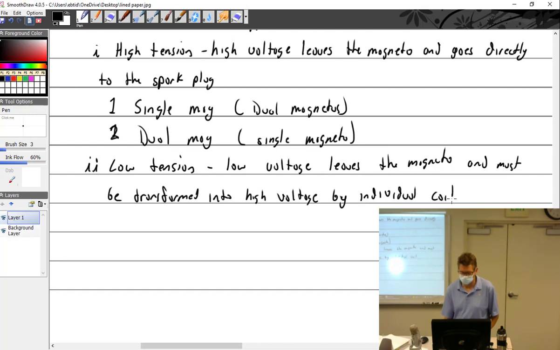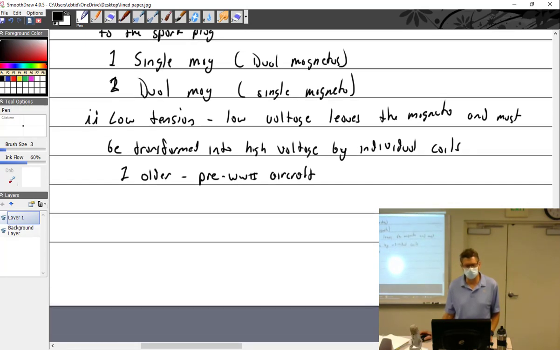That was older, pre, I don't know, I think it's pre-WW2 aircraft. There were some problems inherent with that one, getting the low voltage over to the coils, and I don't remember what all the problems were. At the same time, you have all these multiple coils, so it could be thought that if one coil fails, you still have the rest of them to go. But I think they had a lot of problems, especially when they got wet. The low voltage leaving the magneto had to travel over to the high voltage side, so any resistance that was built up in there, it had to overcome to get to the coil. Then from the coil, another wire going off to the spark plug. So the problem was getting that low voltage across, if I remember correctly.